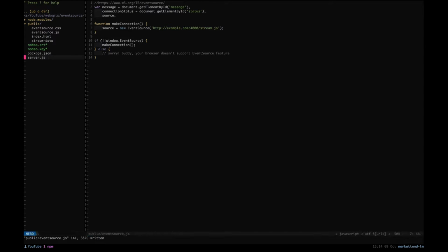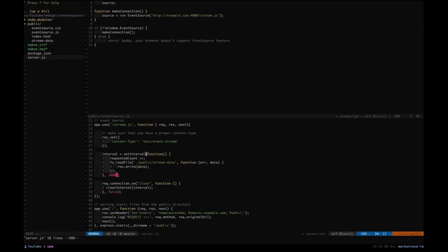Let me show you how I have written it. So this is my Node.js server. If I find this path, the router stream.js, then I just add the content type as this one. It is a basic requirement to make a stream file. And here I'm just reading one text file which would have data that can be streamed. I'm simulating streaming for every second: I just read the data from that text file and send it to the client.